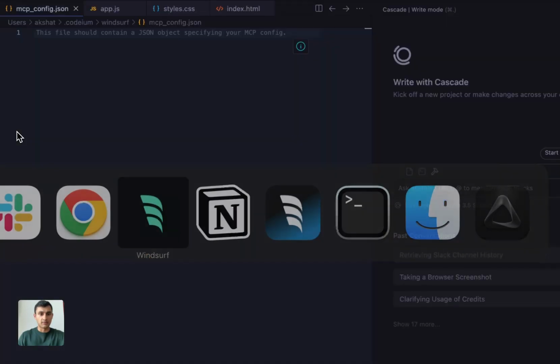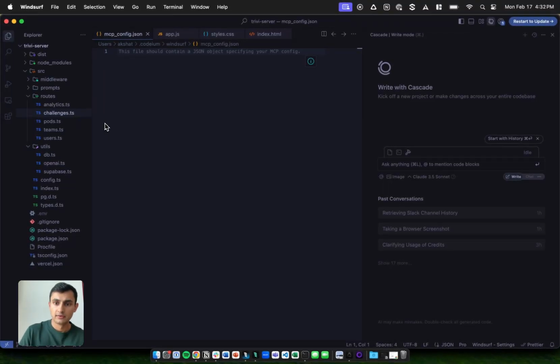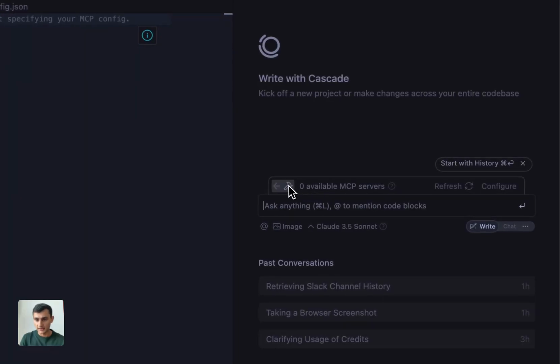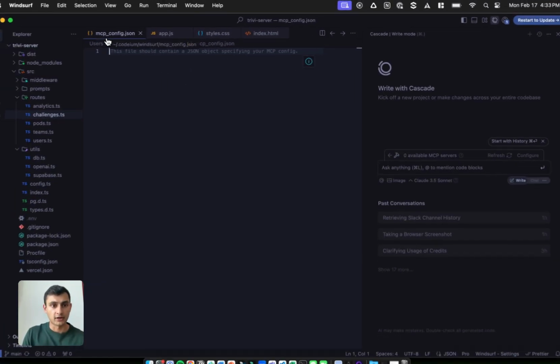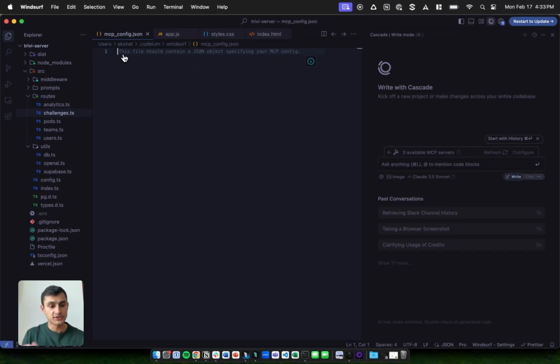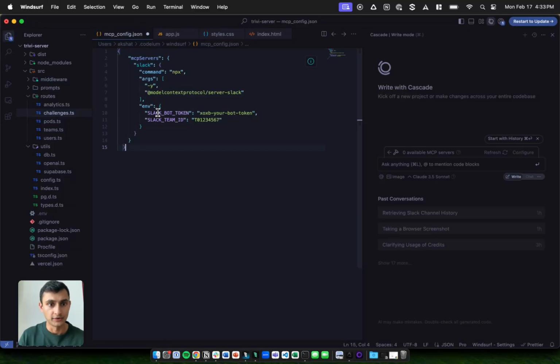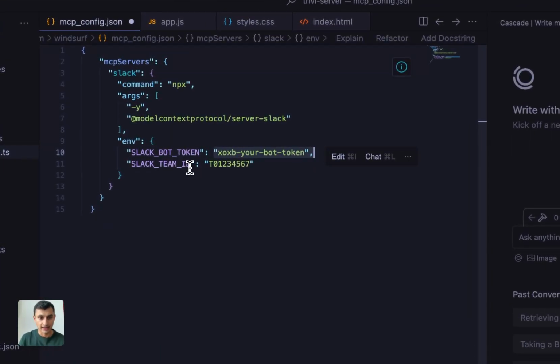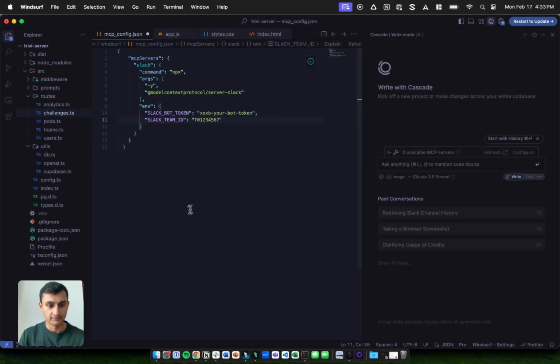and I'm going to go ahead and come over to Windsurf. Now in Windsurf, if you head over to Cascade, you'll see this little hammer icon, and you'll see that it'll say MCP, 0 available MCP servers. So let's go ahead and add an MCP server. I'll click on the icon, and on the right, you'll see a button called Configure. When you click Configure, it'll open up a file called mcpconfig.json. And this is where you can paste in your JSON snippet from earlier. So let's go ahead and paste that in. Now you'll notice that it requires a Slackbot token and a Slack team ID. I'm going to go ahead and enter these offline, and then I will see you in a second.